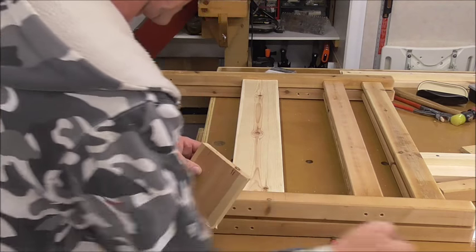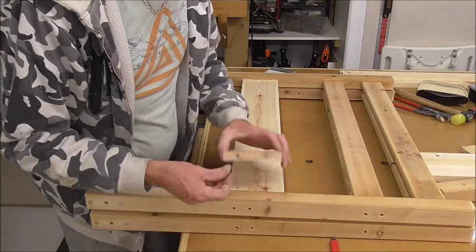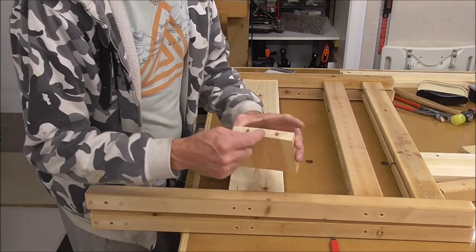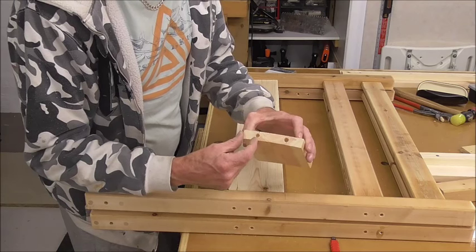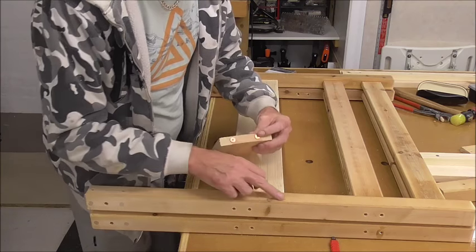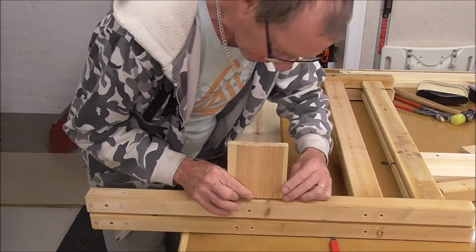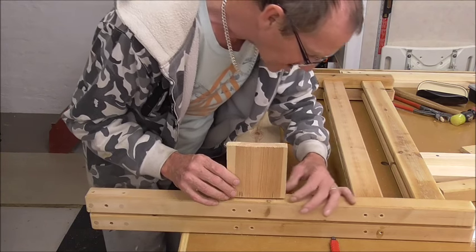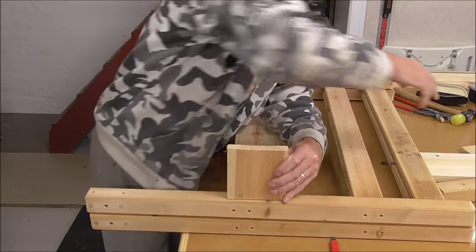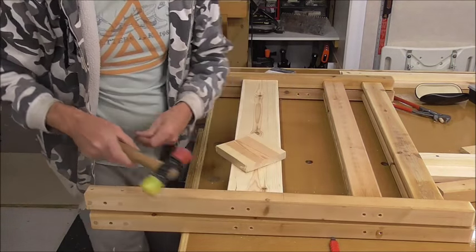What I've done here, just to make things a little simpler and to repeat the accuracy, is I've got a piece of scrap off the stretcher, drilled holes in it at 30mm from the end of each and in the centre, and using just dowel pegs, like so. I've marked the top so I know where I want to be, and then I can just slide around and play around until I've got this looking lovely and square, like there. And now I've got perfect indents where I want the holes to go.